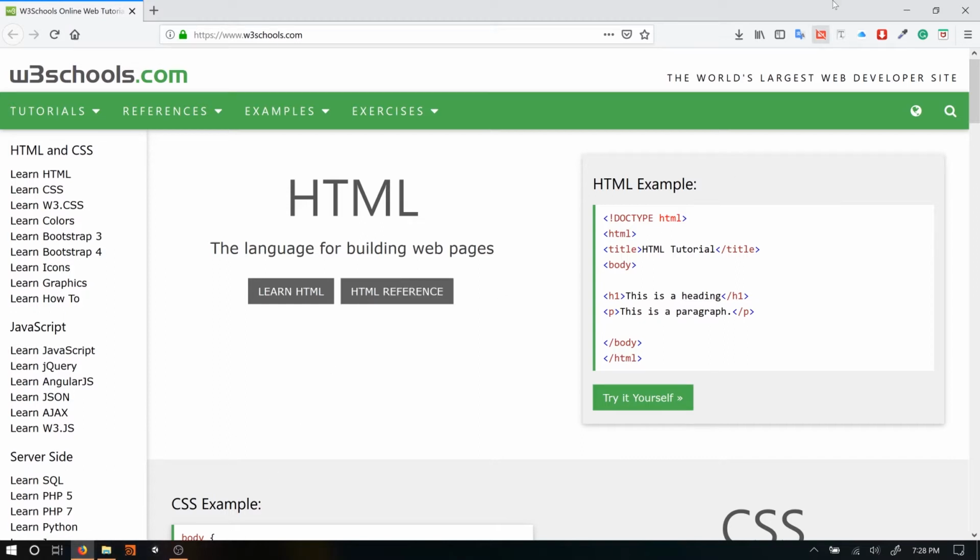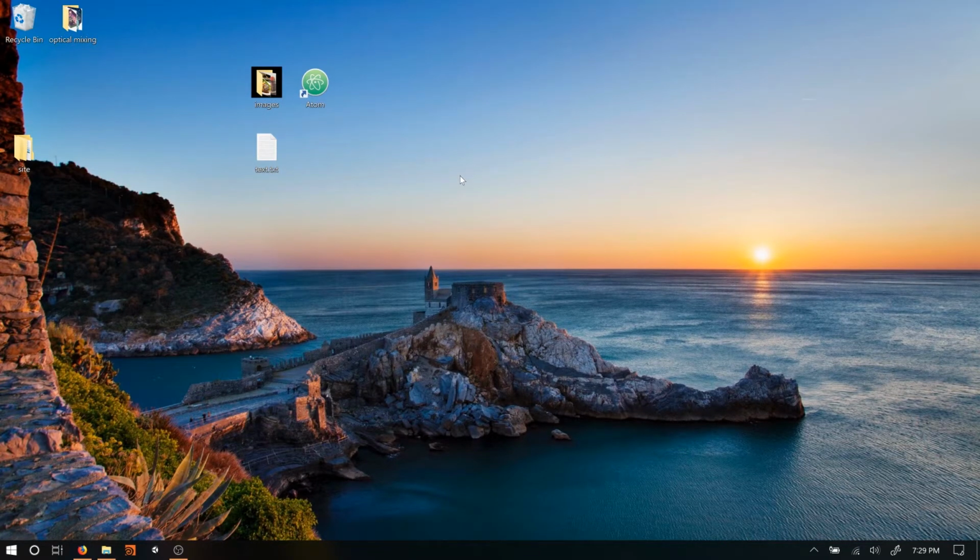So there's that, and what else do we need? Oh, you need a browser. And for this, I'm going to be using Firefox. I like the way the development tools work in Firefox. You can use something else if you like, but if you want to follow along with this, Firefox is recommended. It's free. You can get that as well. It's another reason that web design is nice and easy to get into. You don't have to pay anything for the software. It's not like you have to pay $50 a month for Photoshop or anything like that.